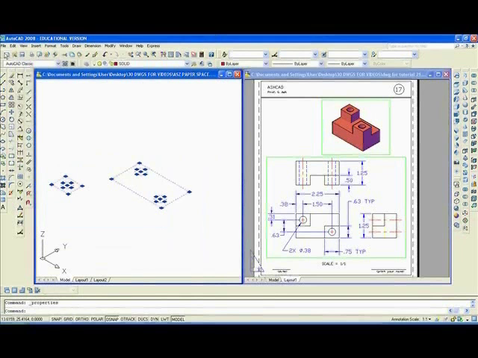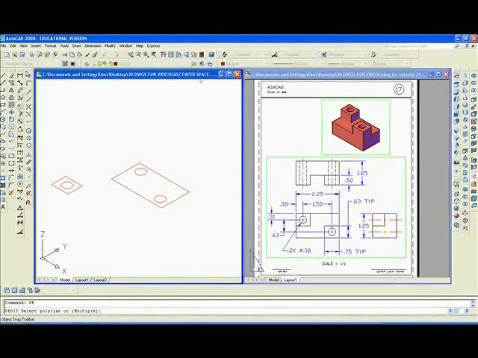There'll be continuous lines. Now we're going to type, we'll type PE enter for polyline edit. No, we don't have to. It already is a polyline. I already made them with a polyline. Rectangle is a polyline. I'll hit escape. Now all we have to do is to extrude, EXT.